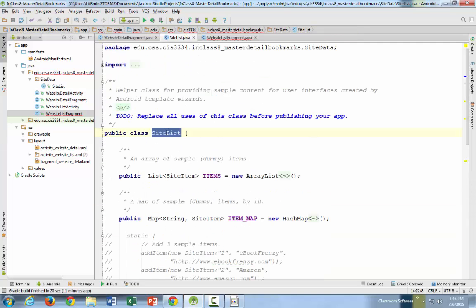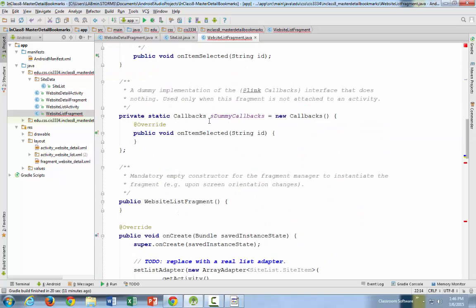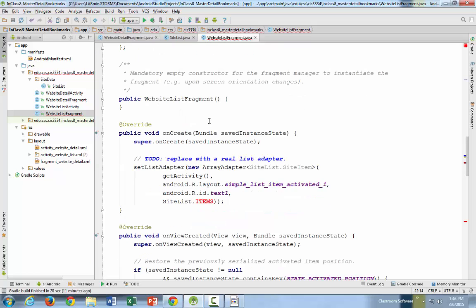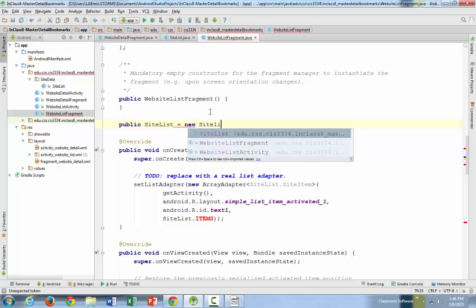It's called a site list, that is my class. So I'm going to go right above my onCreate for now. I'm going to declare, not inside but outside the onCreate, public site list equals new site list.